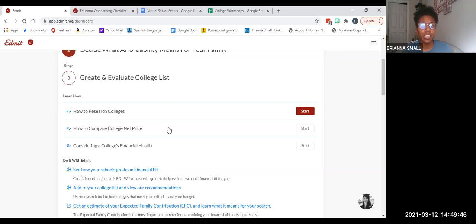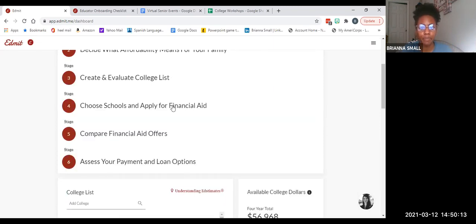And then now it's time to look at all those things and figure out what schools match that financial piece that I'm looking for. This section is really going to help you with that. So if you are a sophomore, junior, even senior at this point, and you don't necessarily know where you want to go, I would skip down to this section and start looking at schools that might interest us. That way we can also compare what that cost would look like.